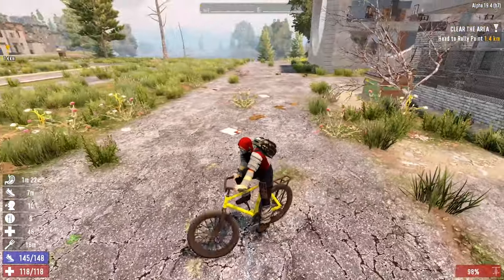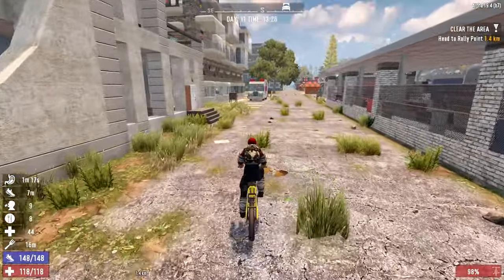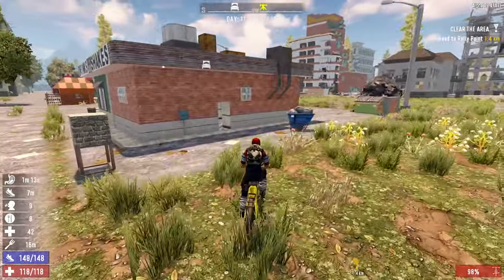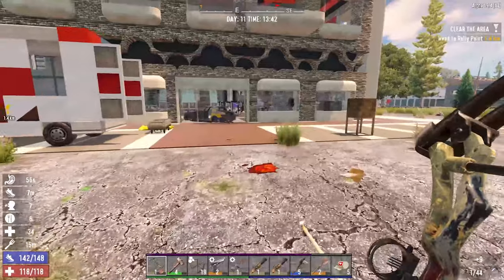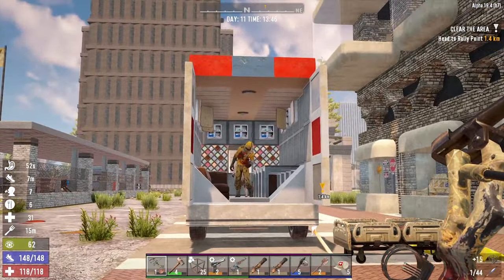See, a ratchet would be good because we could take apart cars. We'll get a lot of iron and parts for that, which we can sell and things. So I think we're good. Okay, we're going to go tackle this POI, or at least start it anyway. Okay, we've got two guys in there.